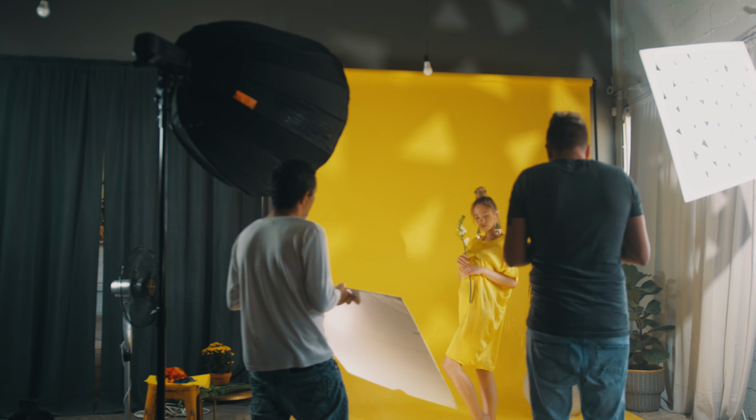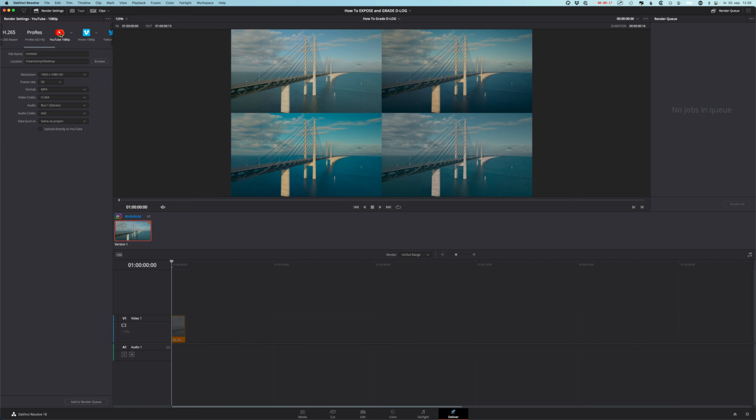Now, you don't necessarily need to shoot log if you have a scene with limited dynamic range and you can control the lighting. For example, if you're shooting indoors in a studio, or if you need to deliver the footage shortly after shooting. So if you shoot something that needs to go out on social media very quickly, then you maybe don't want the color grading process in between, and you would probably be better off just shooting in normal mode.